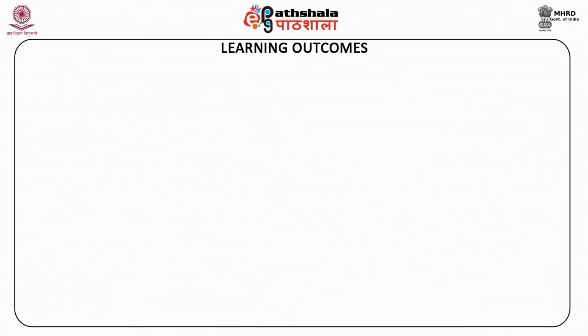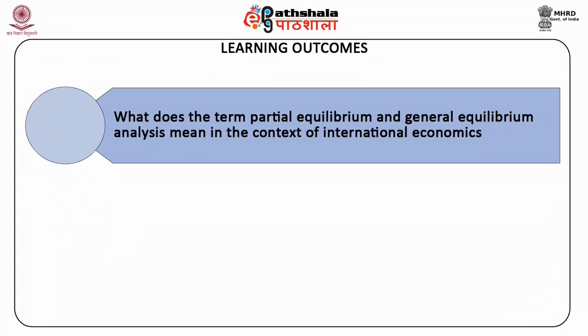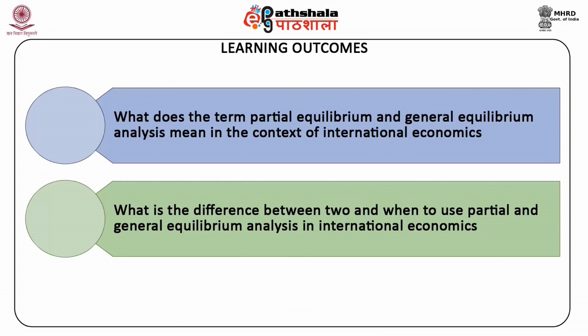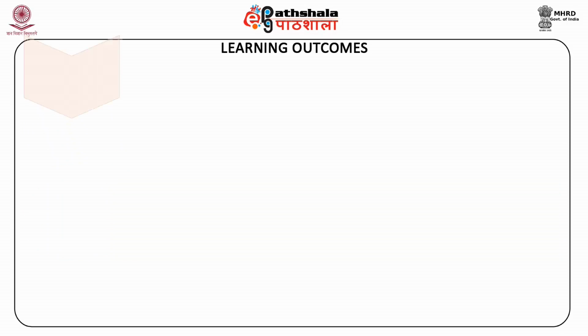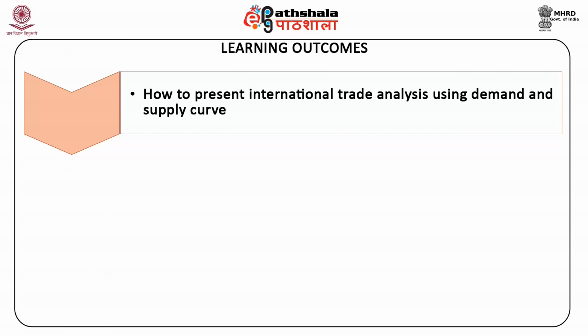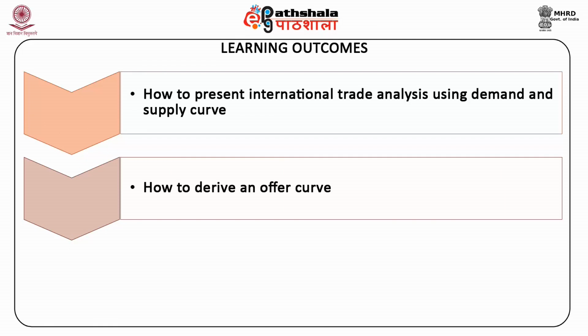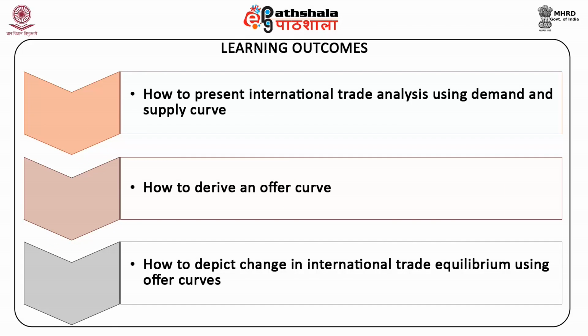After studying this module, you shall be able to know what the terms partial equilibrium and general equilibrium analysis mean in the context of international economics, what is the difference between the two and when to use partial and general equilibrium analysis in international economics, how to present international trade analysis using simple tools of economics such as demand and supply curve, how to derive an offer curve, and how to depict change in international trade equilibrium using offer curves.